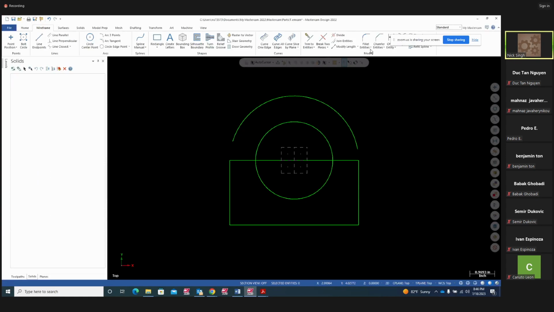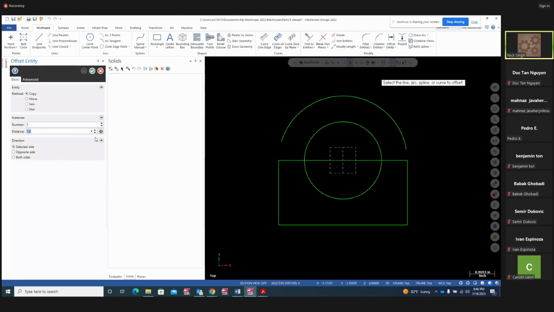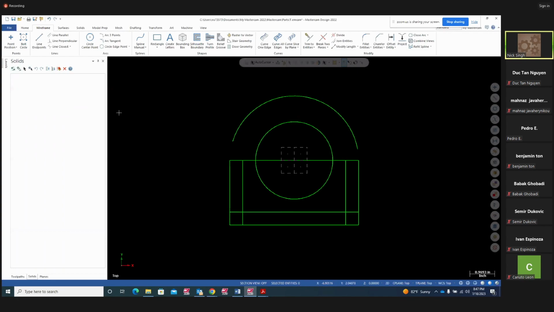So go to offset. Let's offset distance 0.5 over here. 0.5, that's 0.5, and this one over 0.5. Okay, hit apply and hit OK.